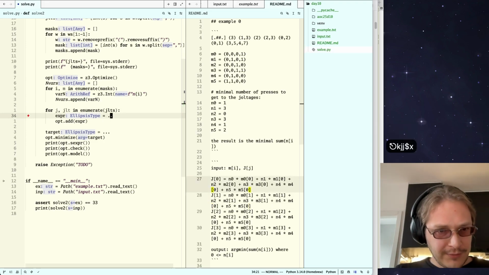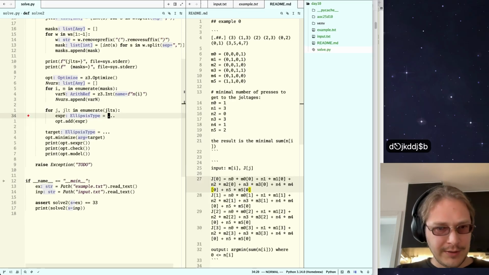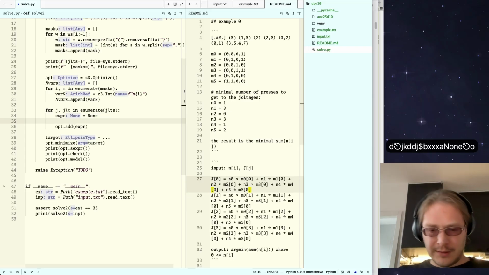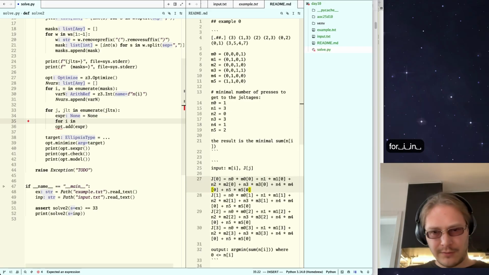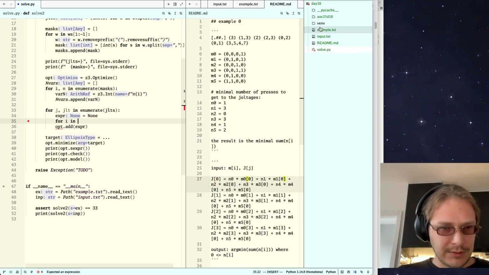So, at first, it's just a None. Then I iterate over mask in indexes, I guess.